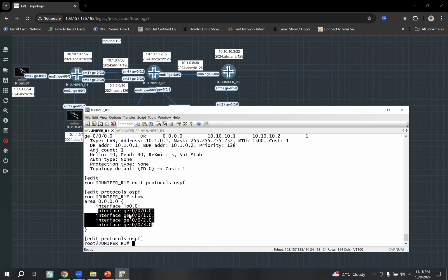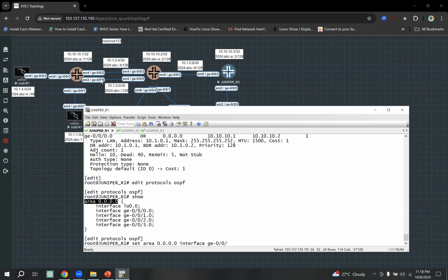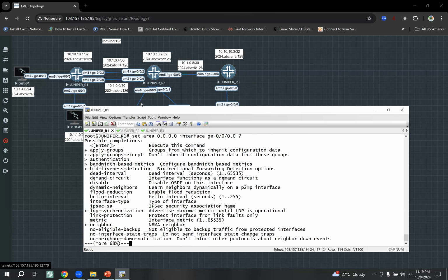If you define the interface option like this, area 0, and the interface is G0/0/0 and G0/0/2, this is directly connected with another neighbor. You set the interface name and you can set the interface type.